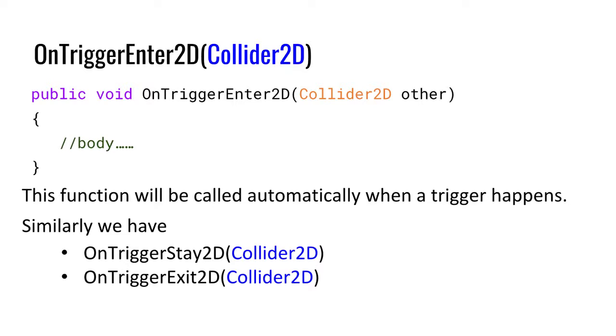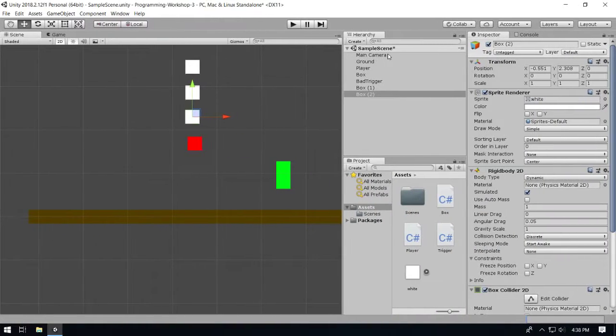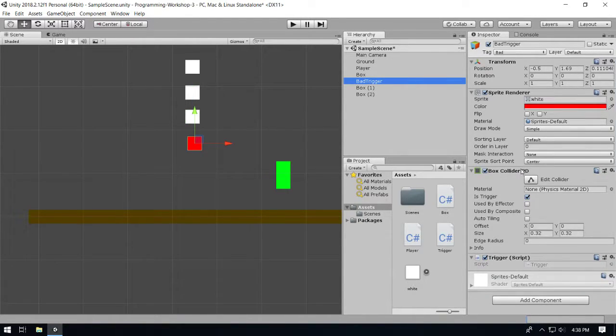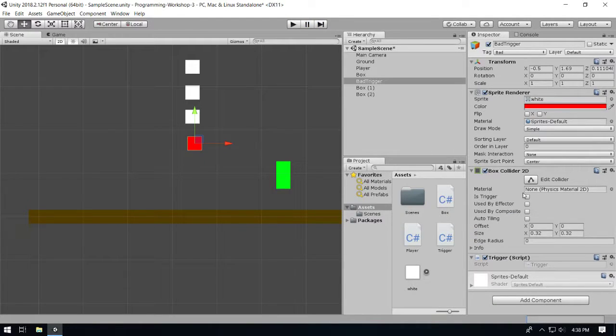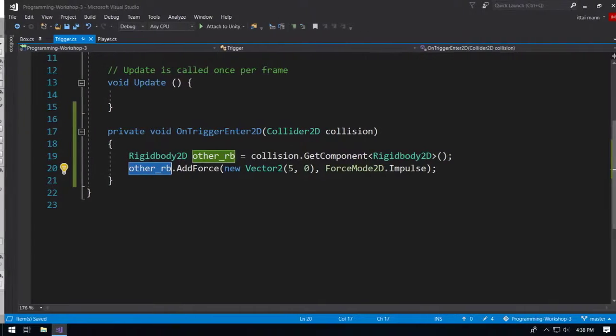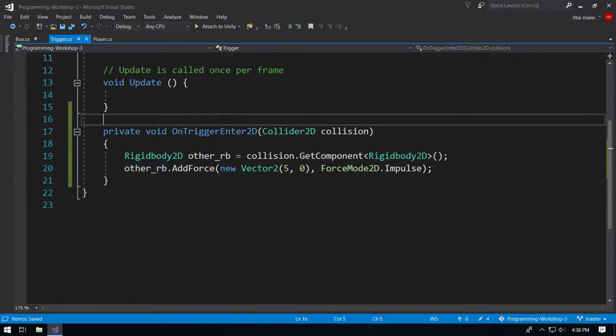The trigger was the red box, right? Trigger was the red box. Just wanted to double check. And we can see that this bad trigger here has a collider. It doesn't have any sort of rigid body, and it has trigger enabled. If we just disable that trigger, then nothing's going to happen. It's just going to be colliding with that collider. Got it. What did the script look like again? So we've got OnTriggerEnter2D.